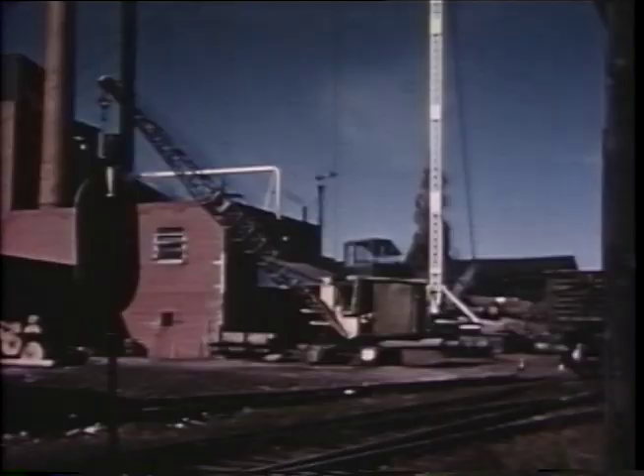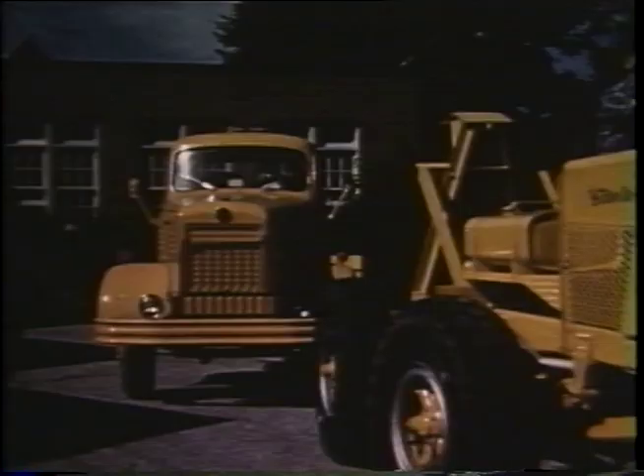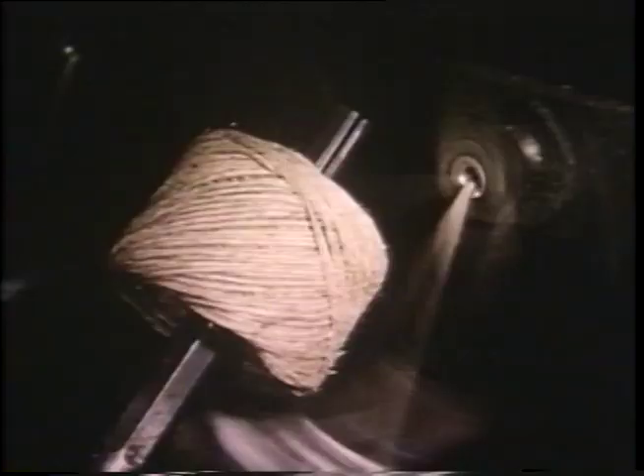With Kitchener being the hub of Canada's furniture industry, it's no surprise to find a large veneer plant. This is Panel Veneer, where huge logs are made into all forms of veneer. Kitchener also has its big name in trucks with a four-wheel drive plant where trucks and motor toboggans are manufactured. Dune Twines produces jute, flax, hemp, and sisal yarns, twines, and cordage — the only processors of jute and hemp in Canada.